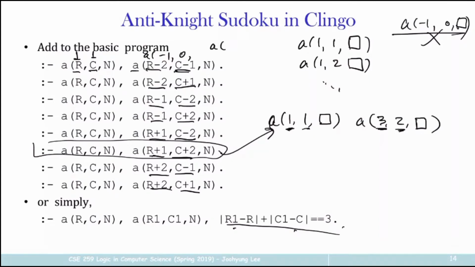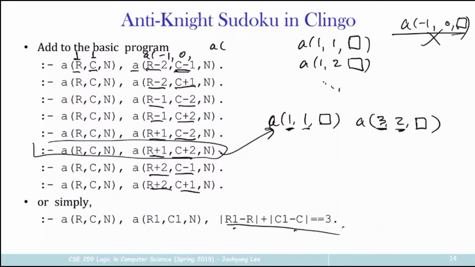Let me ask you this way then. What is the more case? Can you give a particular example that is covered maybe here, but not covered here? Just give one example. I need only one pair of R, C and R1, C1. That's enough. Okay, let's move on to the next person who may have an answer, those who don't have credit.